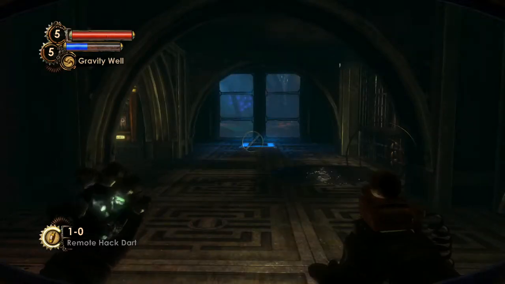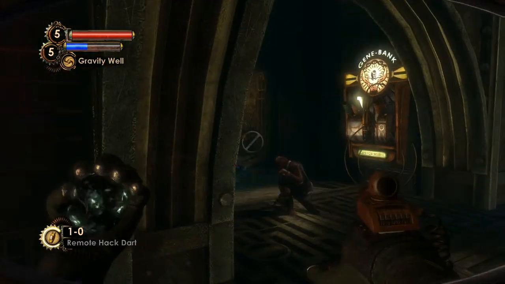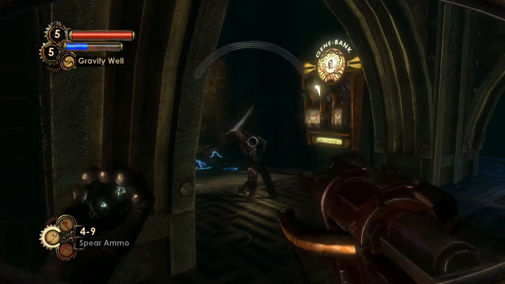That looks like a trap. Looks like there's a... Hi. You want my attention? There you go. You have my attention.